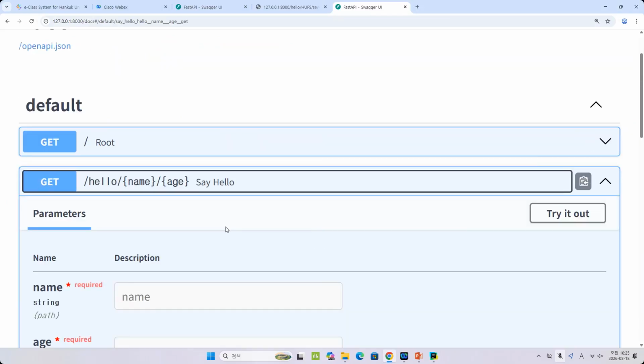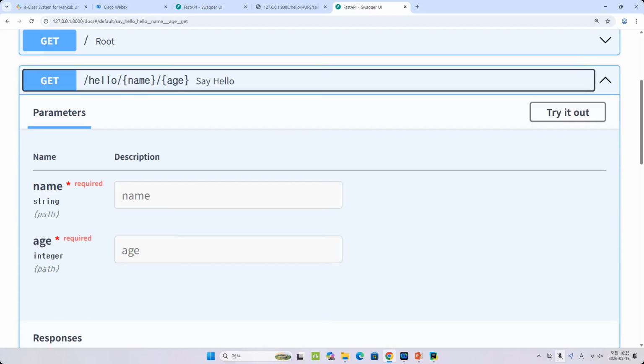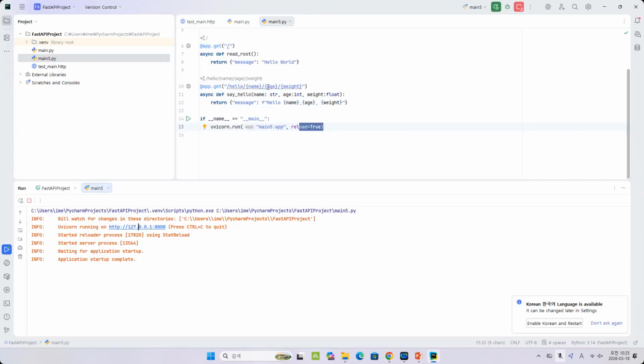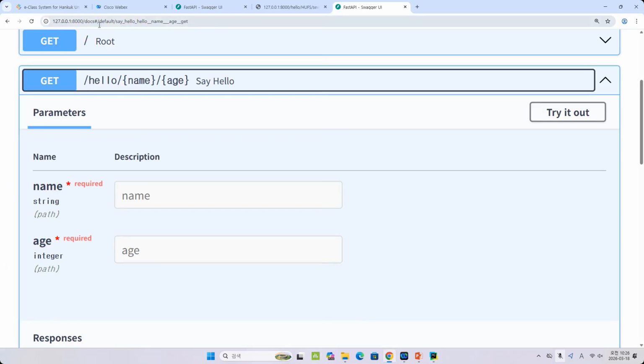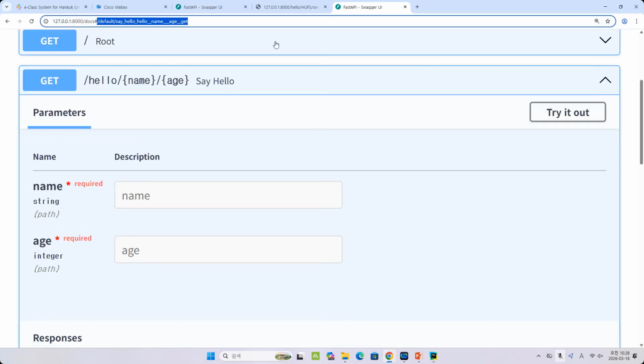this is a conflict. Okay, because we still have name and age. Meanwhile, we are making name, age, and weight. So it means in the environment, there are two. They have the main5 and they have the FastAPI. So let me stop one of them because it conflicts between the two links. So you need to stop one of the servers in order to properly run. Now I'm running the main5.py. Let me just start.